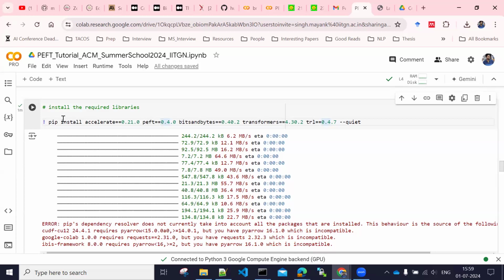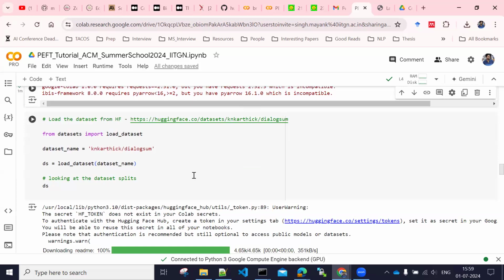Obviously we need some libraries. The bitsandbytes library is going to be the key, because with it you will be implementing the QLoRA part. You need the PEFT library, because above we saw the implementation of LoRA from scratch. Later on, when you are working, you will no longer need to implement your own LoRA. These things are already implemented in the PEFT library, and you can directly use it. Transformers are fine. TRL is basically for supervised fine tuning. You have your SFT trainers and trainer objects, and for that you need this TRL library.